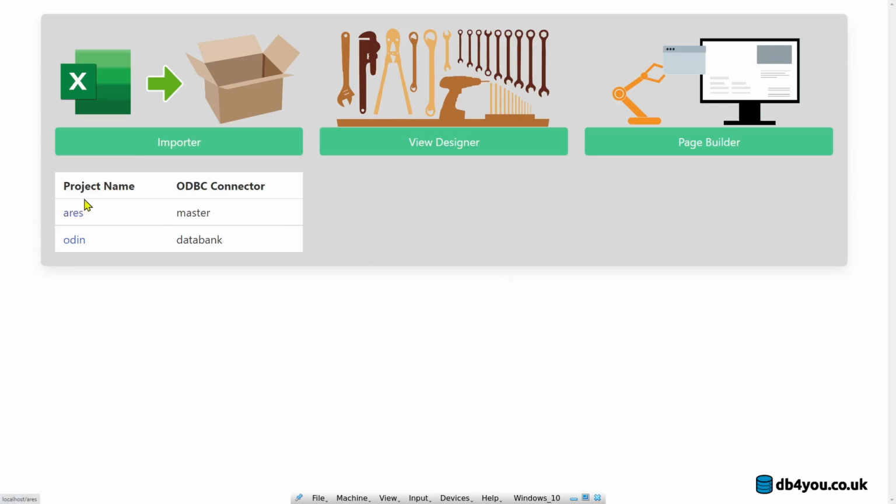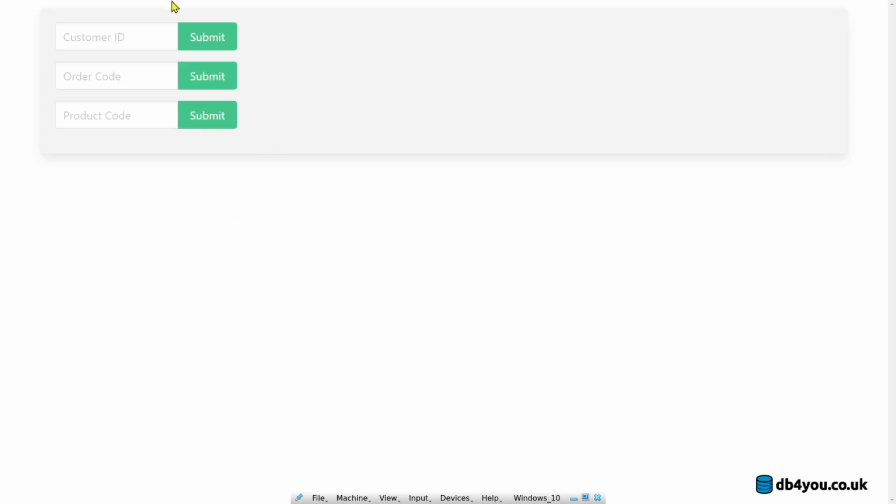Now, the request was for a view of all the available projects, and that's exactly what it is: the web page created and the ODBC connector used. So for instance, if I click on RS, it will go to that particular web page.